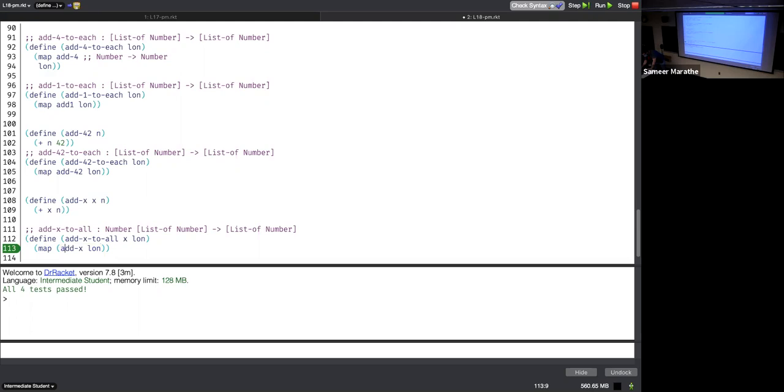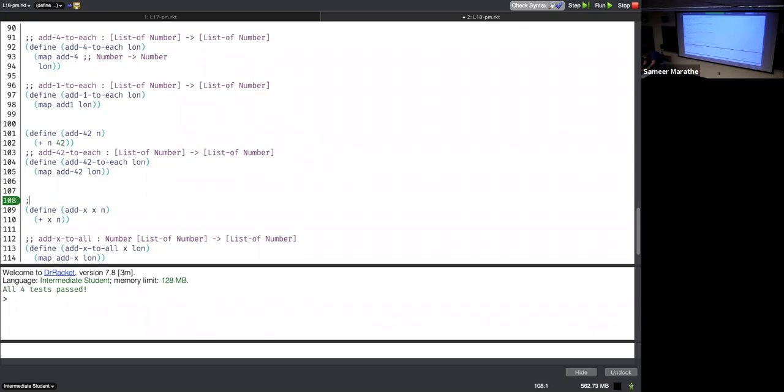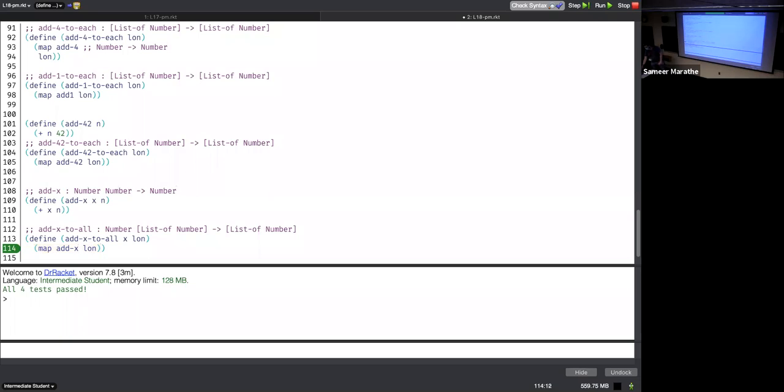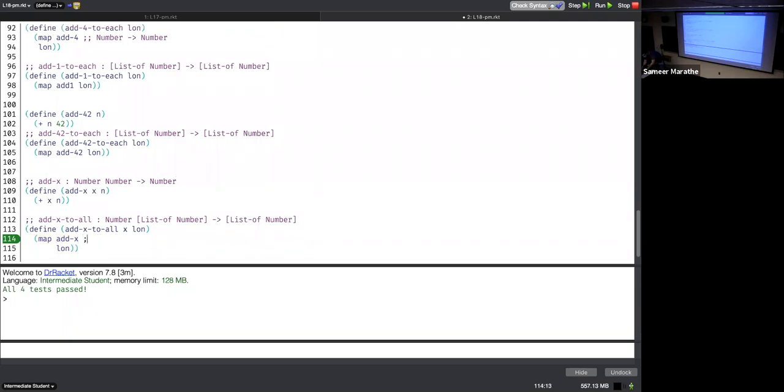So we can only pass in a function, right? What I wrote there was already an expression. The problem with this one is that we have an add x which takes in a number and a number and returns a number, which doesn't solve the problem that we need a function that takes in a number and returns a number.